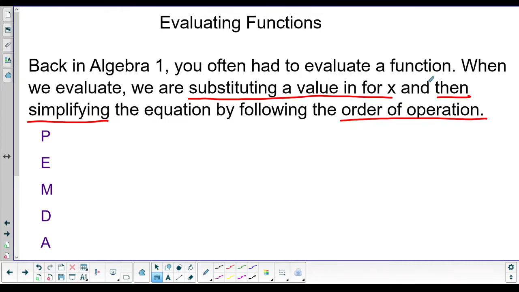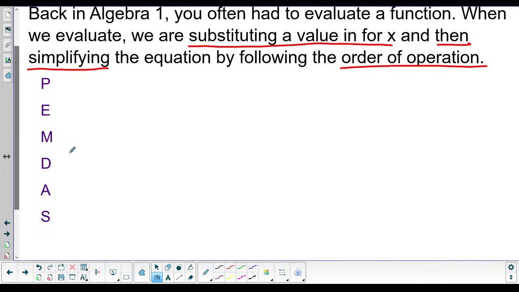So just in case you forgot, and I'm not going to blame you if you forgot. I understand that you spent a lot of time learning other very difficult ideas in other classes. So we're going to review the order of operation really quickly, and then I'll have it on screen for us later when it's relevant, just so that we can reference it.